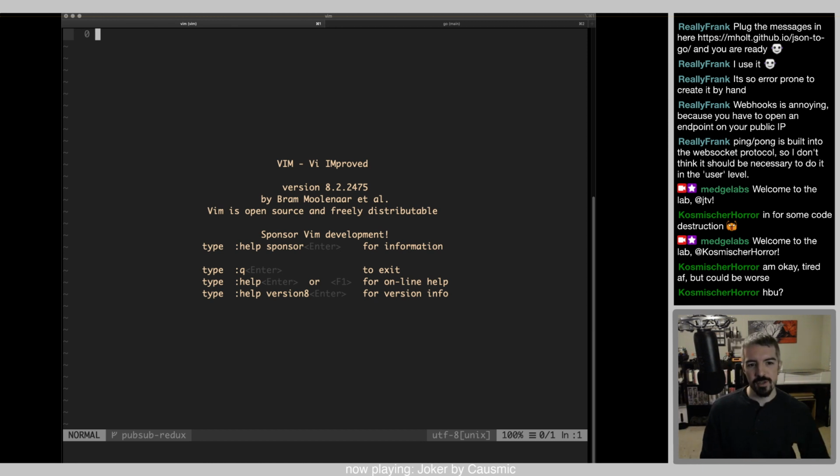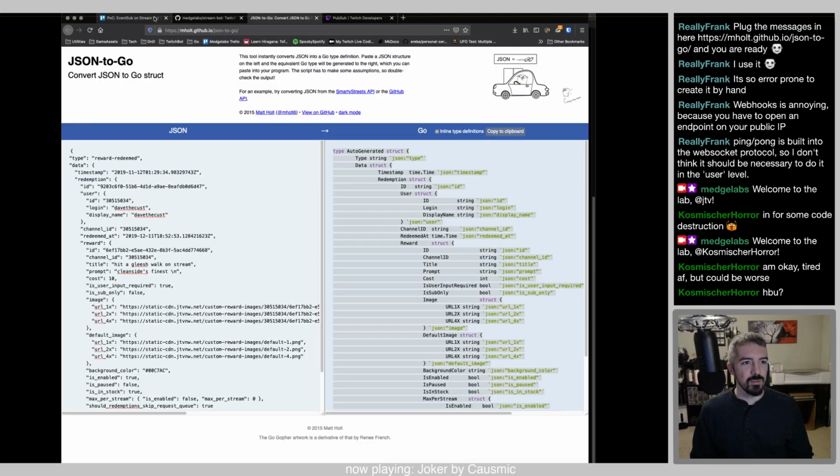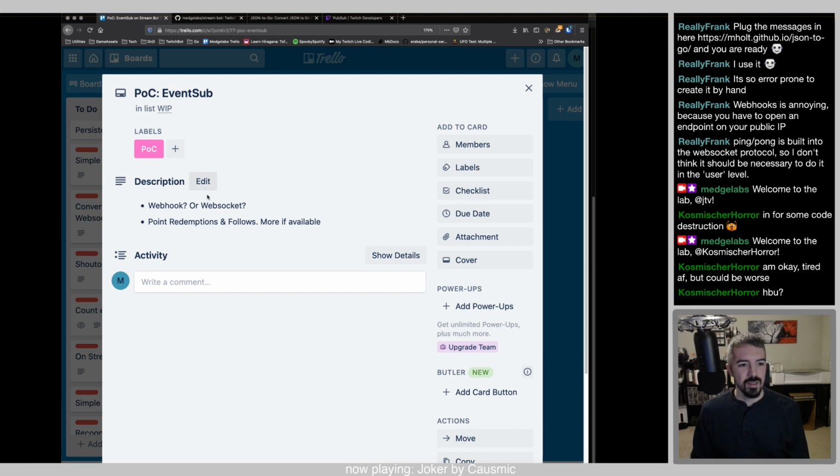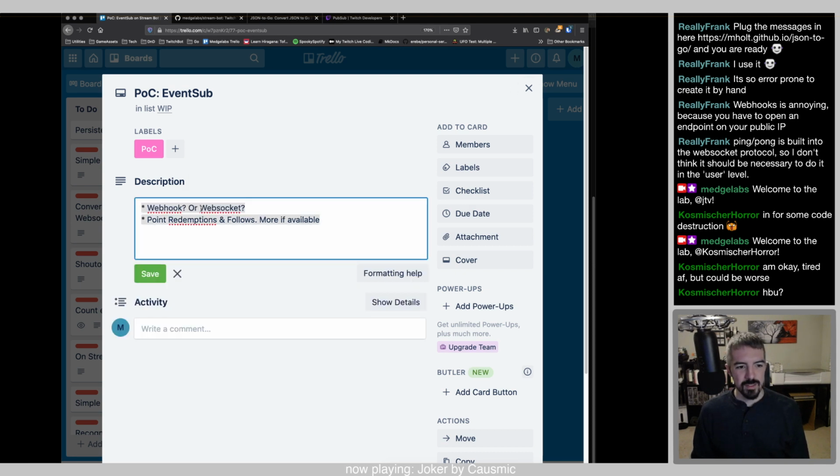sprout of inspiration this morning to at least do a POC on EventSub, and unfortunately we have determined that we still want just WebSocket. So I'm going to change this to: WebSocket available yet?